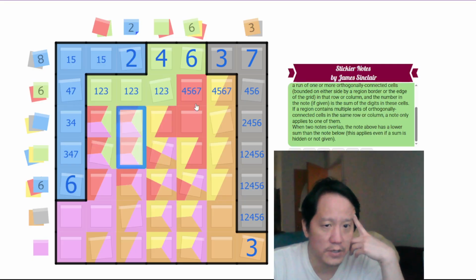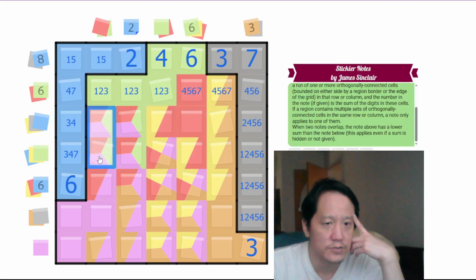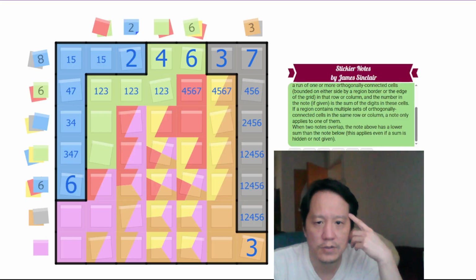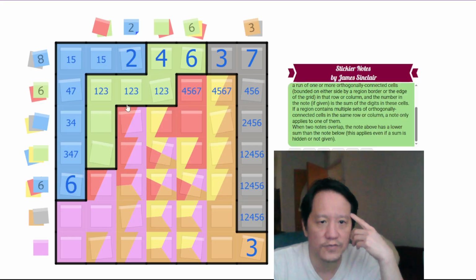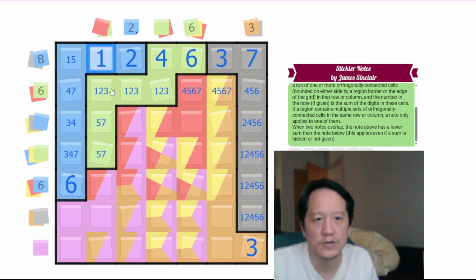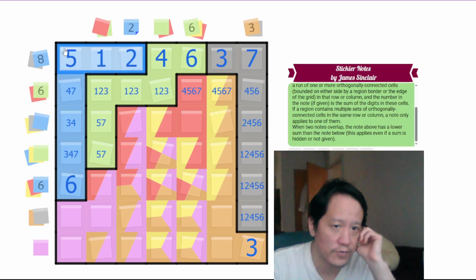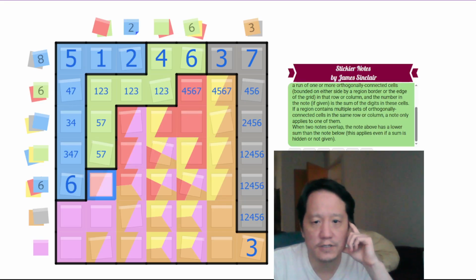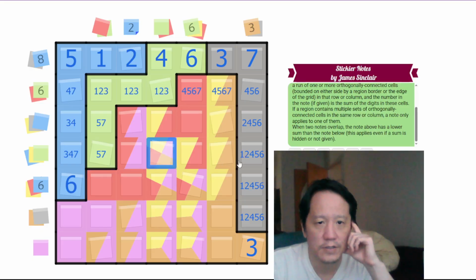What about green here? We have the same issue. 1, 2, 3, 4, 5, 6, 7. This T would not be part of a region. So green does have to be these. So those are green. Which makes this a 5, 7 pair. Eliminates 5 and 7 in the rest of the column. So that's 1, that's 5. Red has to get to here, so this is red, which must connect to here, so that's red.